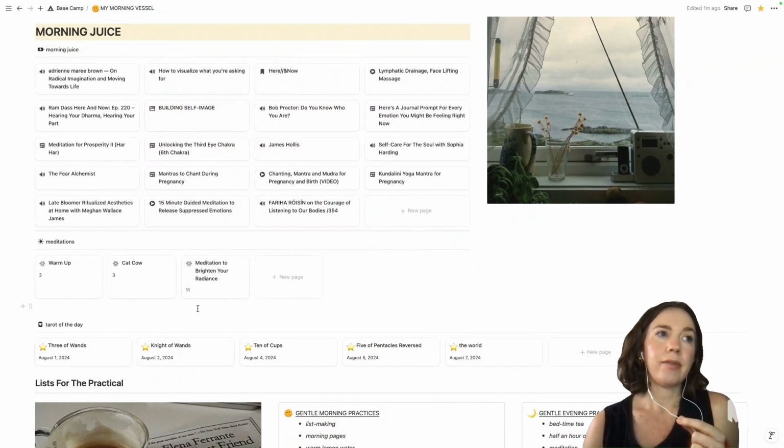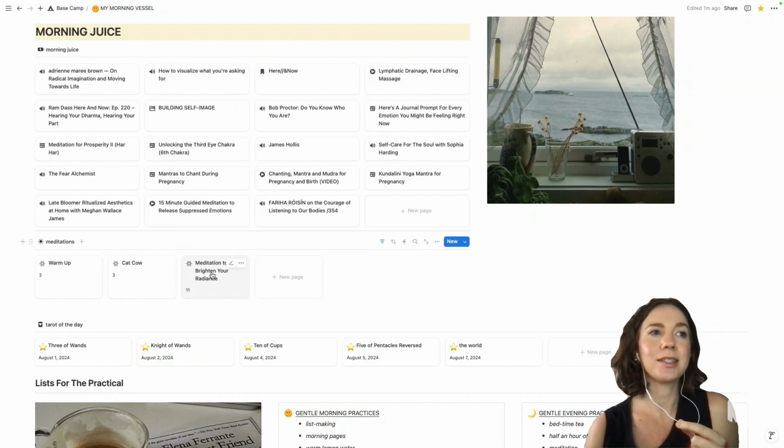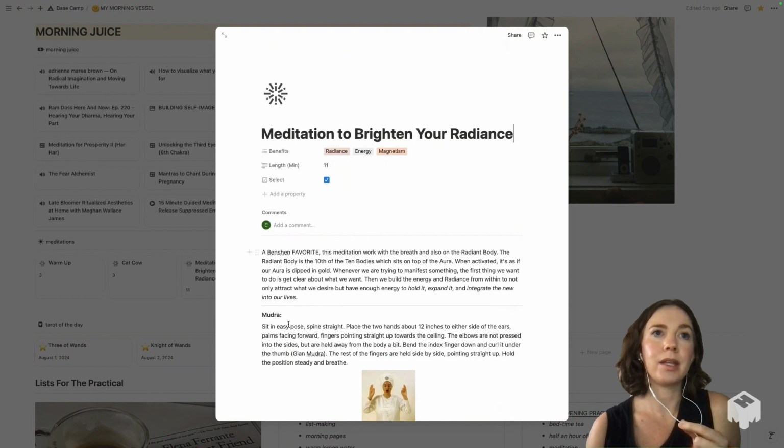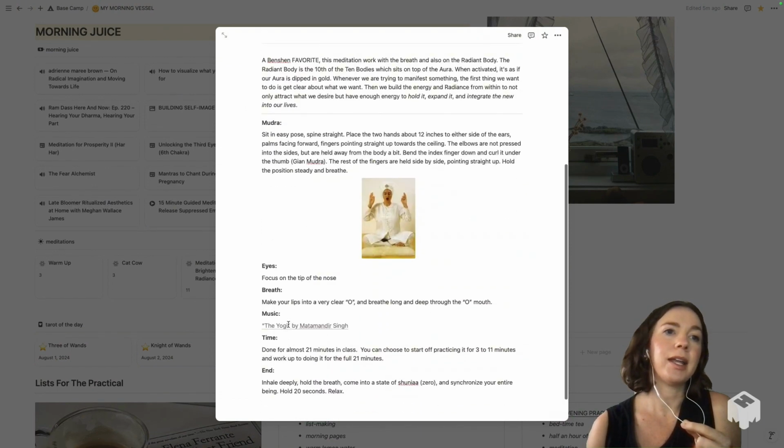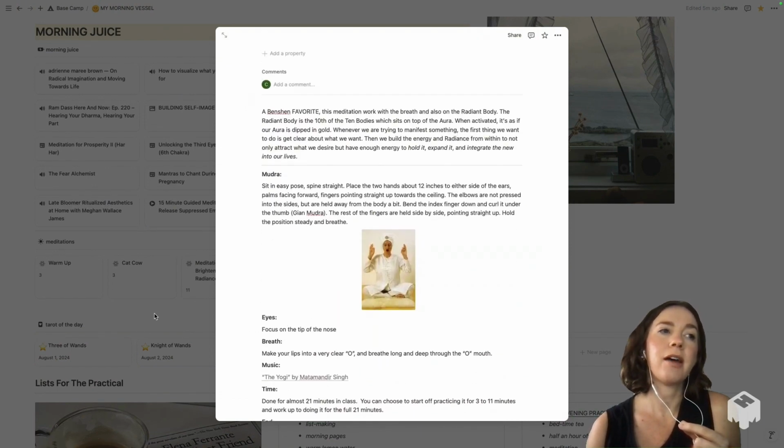And then I also have a little roll-up of meditations that I might want to be doing that week. This is connected to another database that I have of meditations, and if you click on the cards, it'll give you some instruction of how to do it with a little picture and stuff.